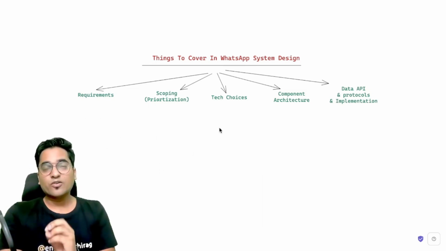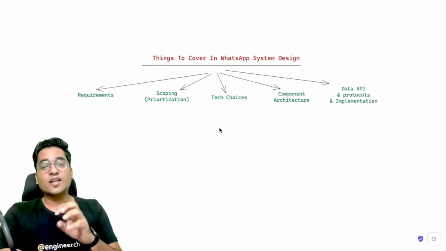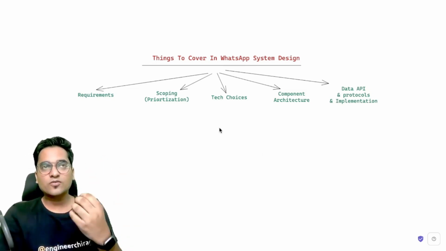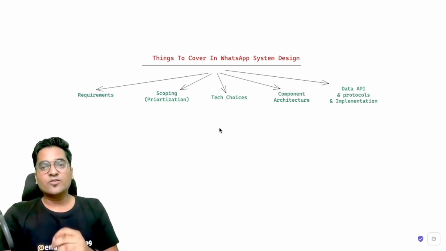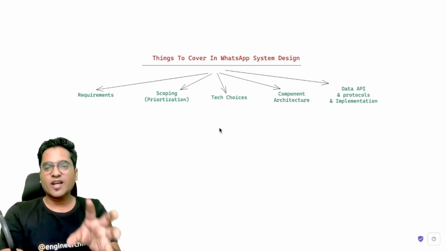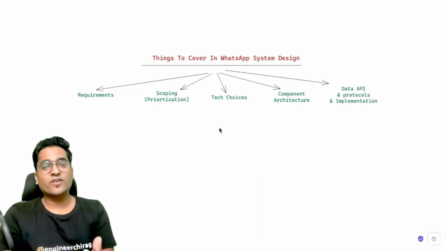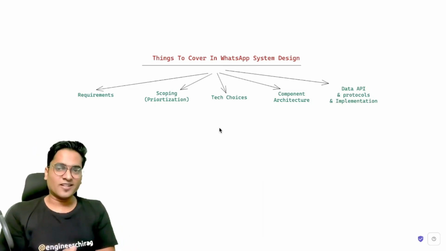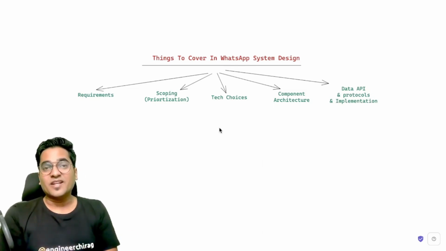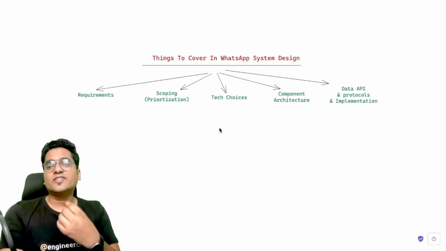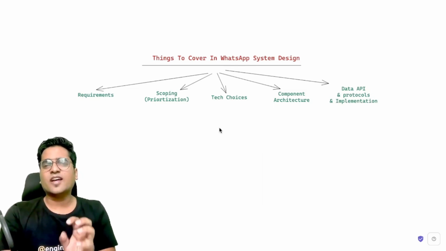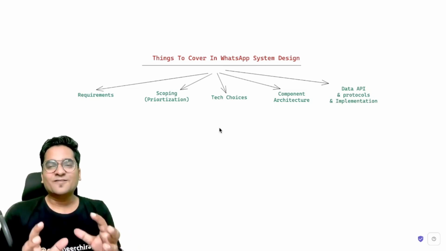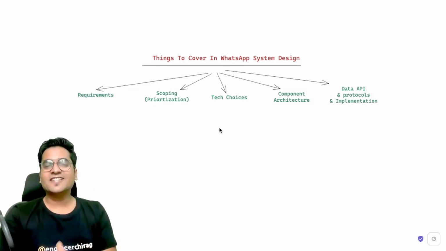Then we will talk about the tech stack. Depending on the prioritized things that we have, we will decide the tech stack in order to solve that particular problem. Then we will move into the component architecture, talking about routing and the different components that will be required. Finally, we will come to the protocol, what kind of protocol we need for real-time communication, and a lot more in terms of the implementation and the security part of it. So let's start with a very fundamental thing, which is the requirements. Let's have that discussion and get started.